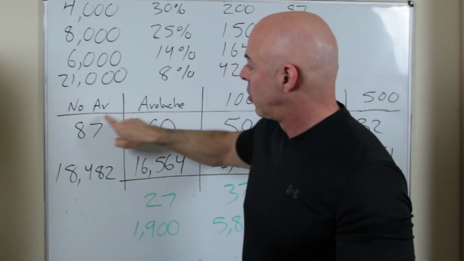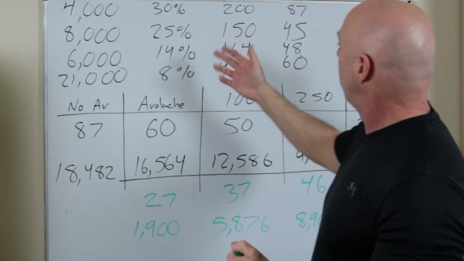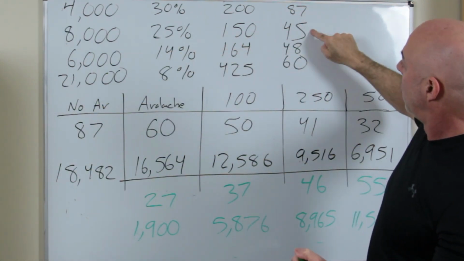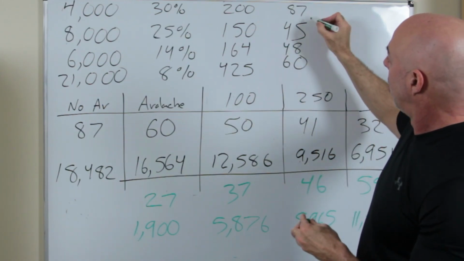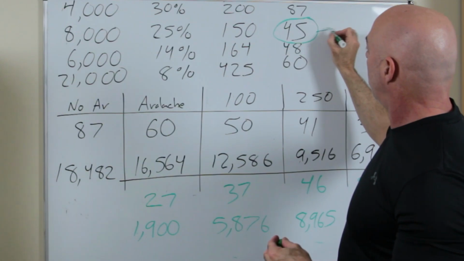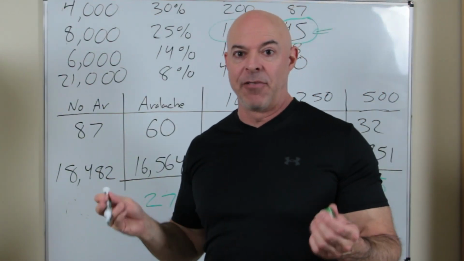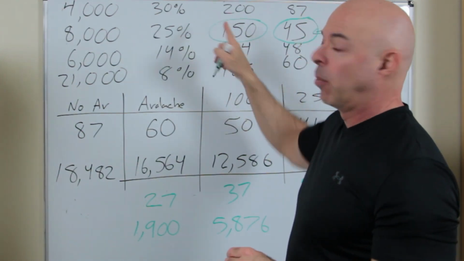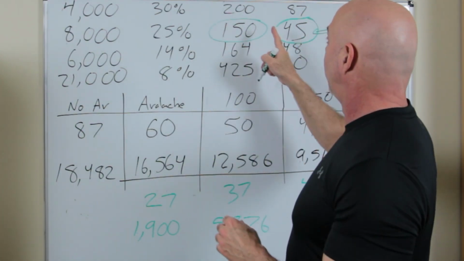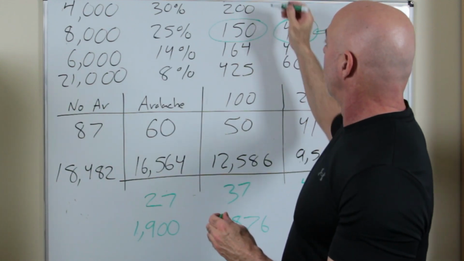The no avalanche method, remember from what we showed before, basically means that when one of these is paid off, and if you look at the timing, this one's 45 months. All right, so this one is obviously, if you just make these payments every month, going to be paid off first. When you have the $150, remember you just go out and throw a party and have a lot of fun. Now, you take the $150 and you apply it to the next debt. The calculator is going to tell you it goes to the highest percentage rate.